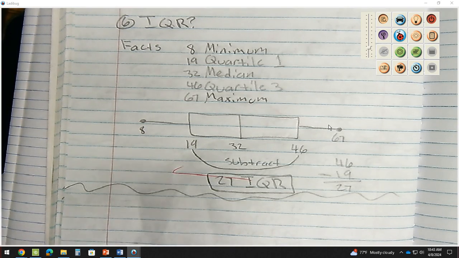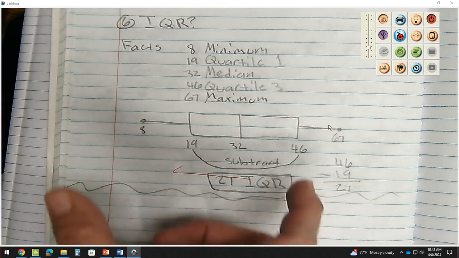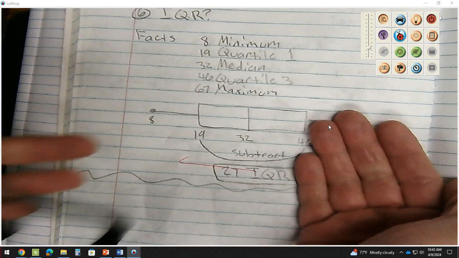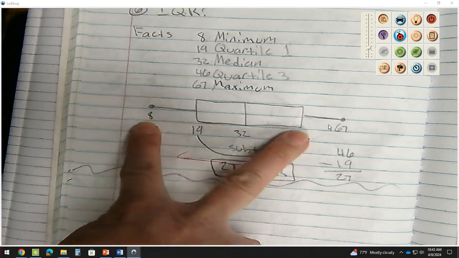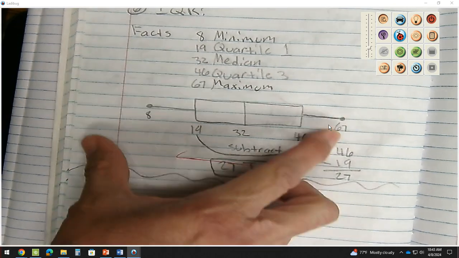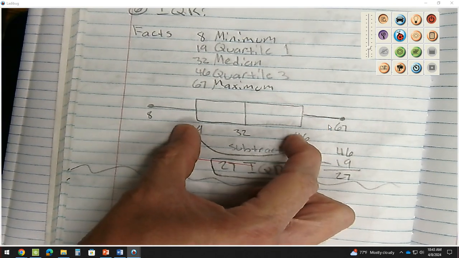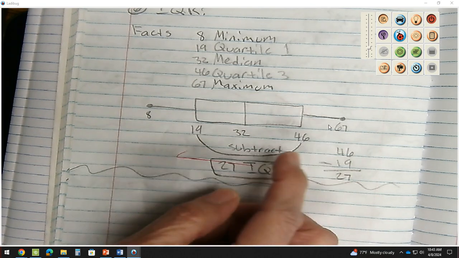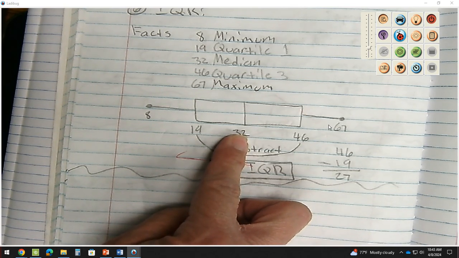Okay? But it kind of upsets me that I just told you, and Scarlett was laughing at me because I kept on saying interquartile, inside, in, here. And we still get kids that want to subtract these two. These two are for who again? For range. And these two? Interquartile range. And this guy? Who's this guy? Median.